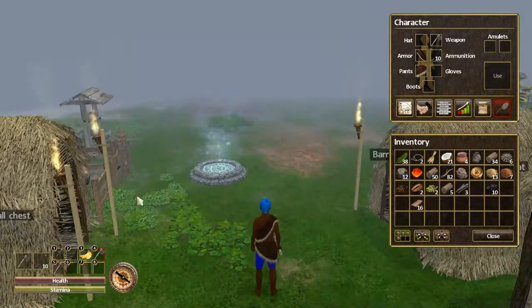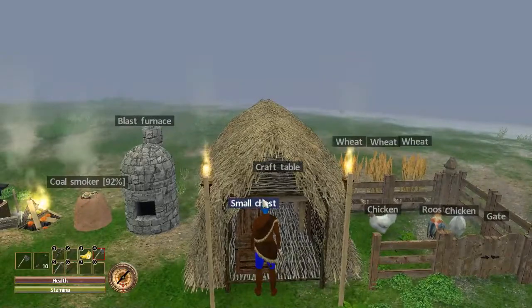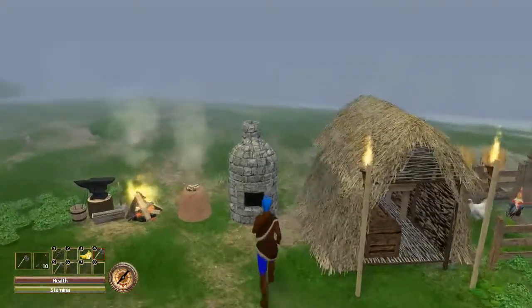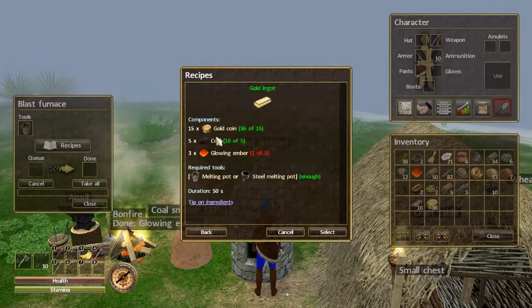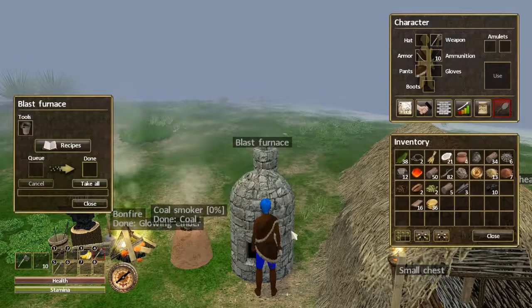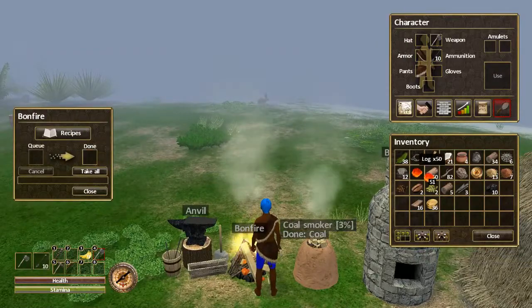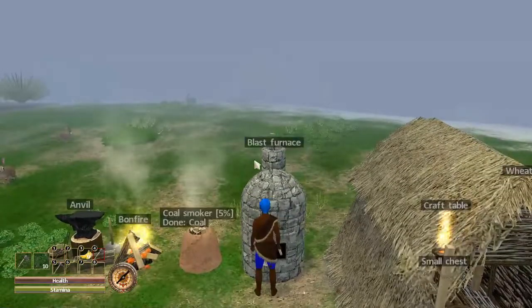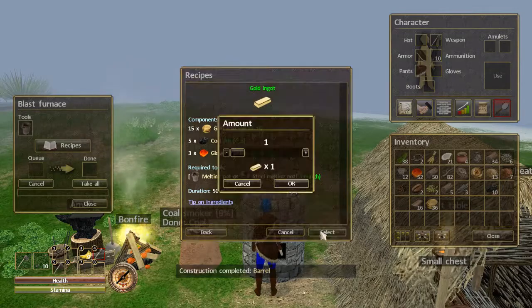How many of those gold ignits can I make? I've got 3 of them already, so I only need 2 more. And I've got quite a lot of gold. I might be able to get them going, actually. Yep, I've got glowing amber. Let's do this, guys. Let's try and level up, actually. Let's do this. We can do it.